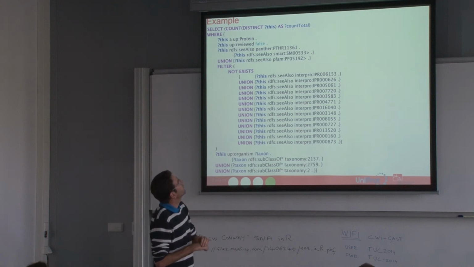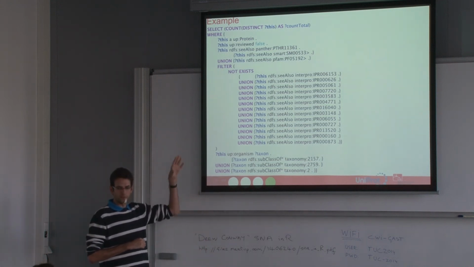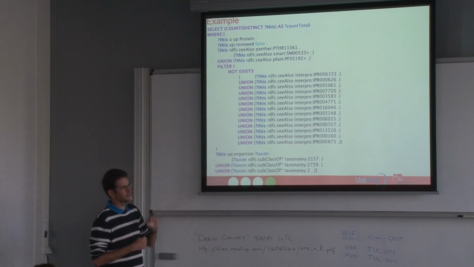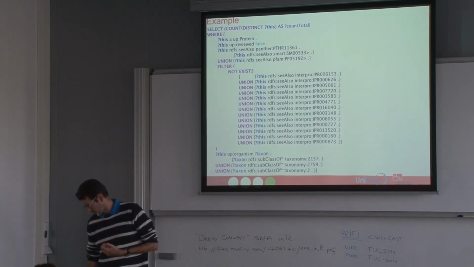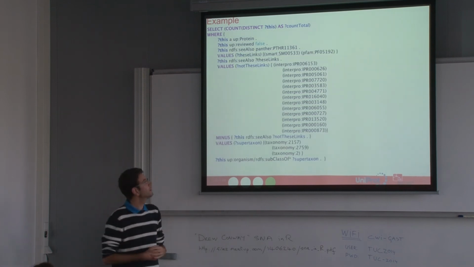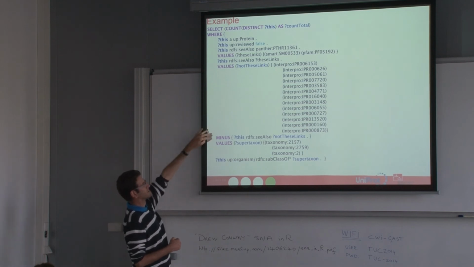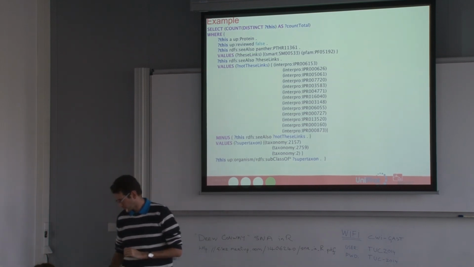And this is quite a normal one. So we say we want the field patterns to be true. This protein has to have a certain set of domains. It must not have all of these other domains, and it must belong somewhere in a certain taxonomy. So the same query for our data set can also be written like this. Replace all the union values, replace the filter not exists with minus, and all these permutations I have available.